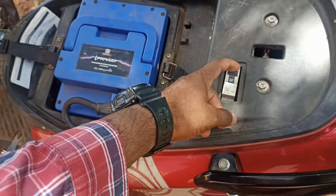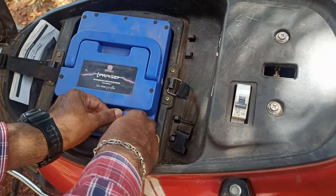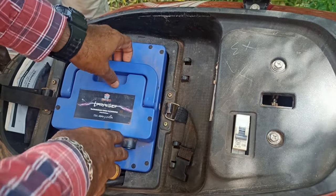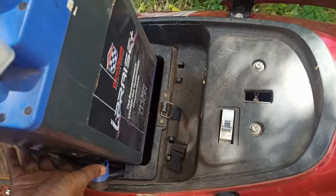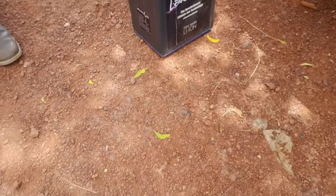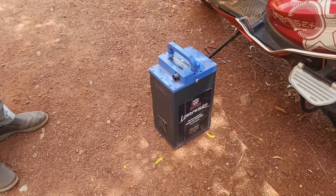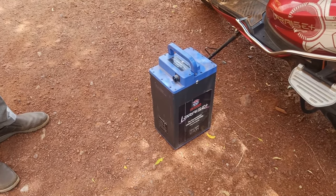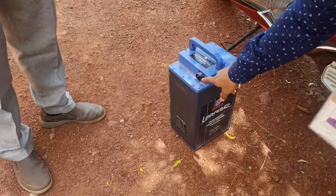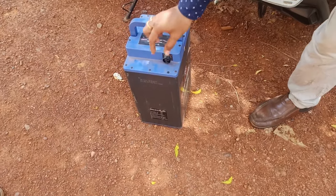So now Sir will show you how to dismantle. Before you remove this, you have to keep the MCB in off condition. The procedure of removing it and carrying it to the next floor is, you should remove it, and this is the portable battery. That's why this vehicle is very popular. You can see the weight, and this is an Okinawa powered plus lithium ion battery with operating voltage of 72 volts and 46 Ah. Approximately this is 3.3 kilowatt hour, and you can see the charging. So a charging port is also provided. You can lift it to your first floor and you can keep the charging.